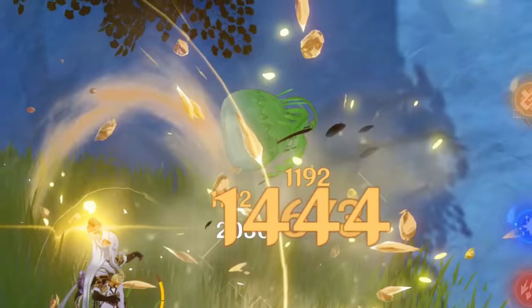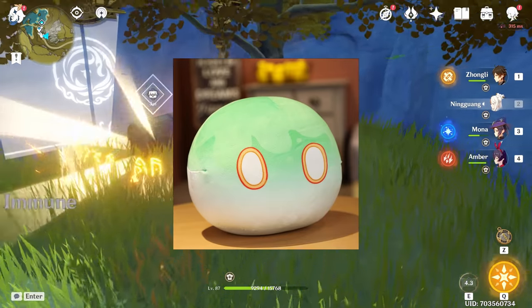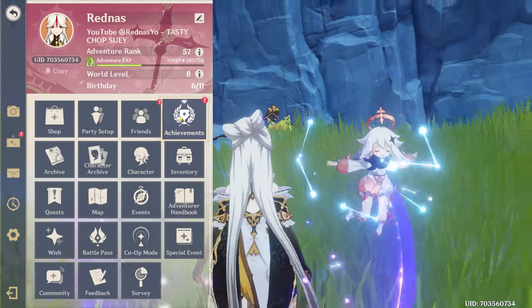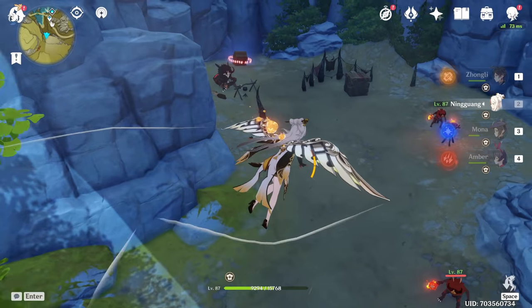Okay, boys. Where did he come from? He doesn't even have a health bar. That was a plushie. That wasn't even a real slime. Oh, rock steady treasure hunter. That's probably 800 chests in Liyue. There it is right there.